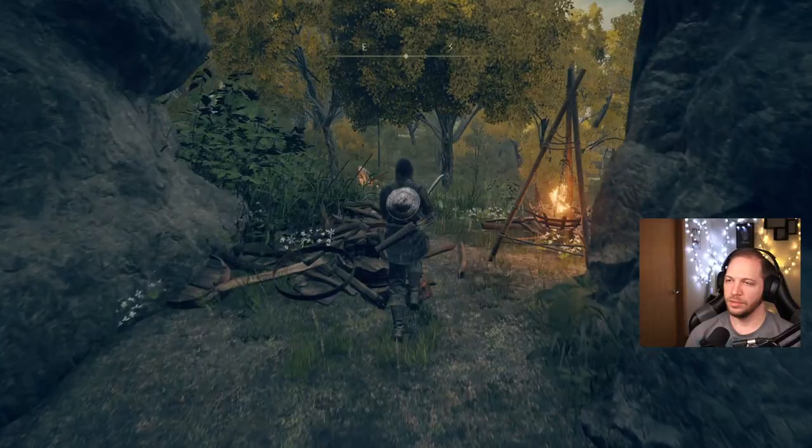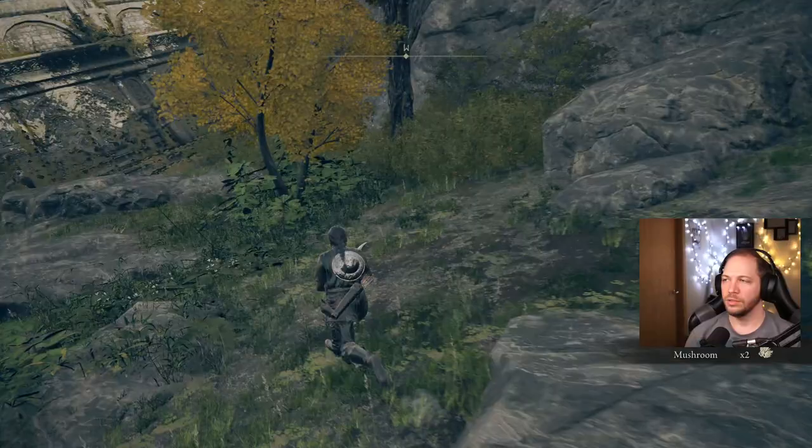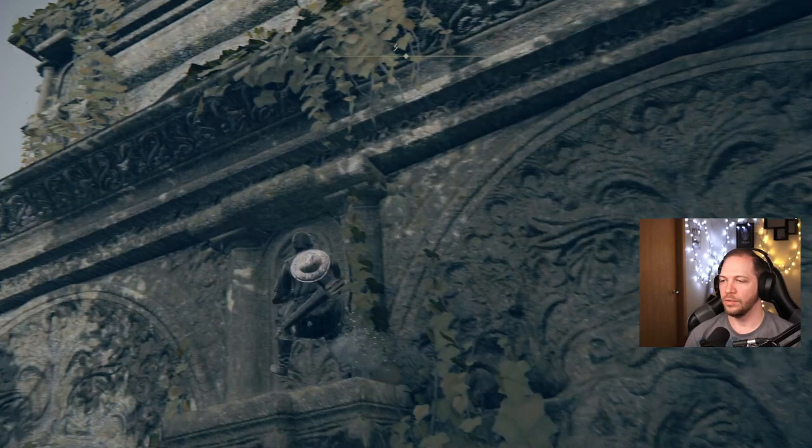There's a guy right there. Acquire materials. Yeah, give me that mushroom. Mushroom. Now it's raining again. What was that? Herba. It's literally just herbs. It's a bird.